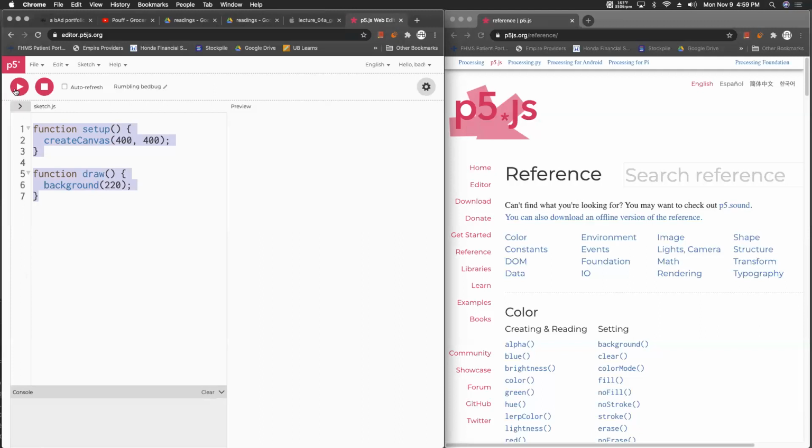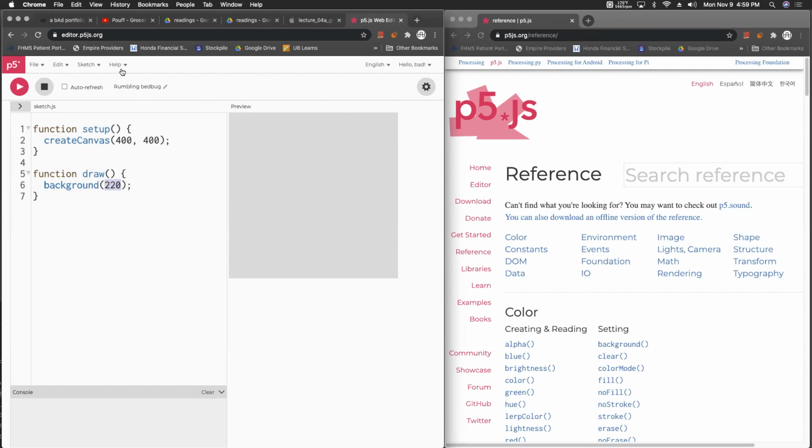And then if you guys hit play, you should see a window pop up here, like a square. And that square is showing you your preview of your code, because all we're drawing right now is a canvas that's 400 pixels, and it has a solid background of one value, meaning it's a grayscale value from 0 to 255.